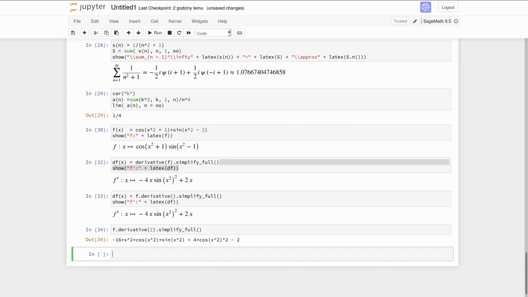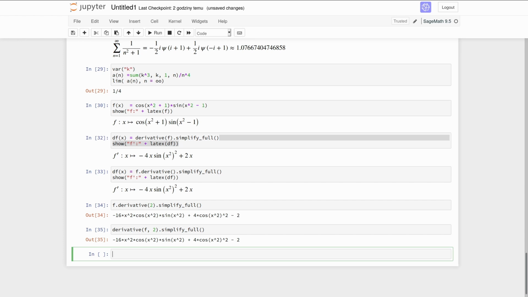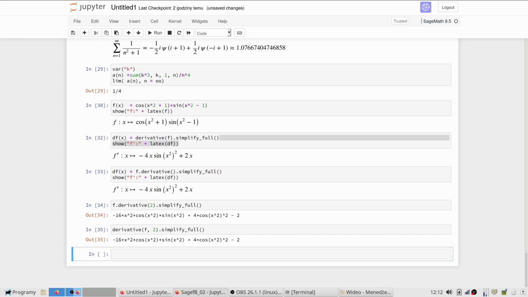Alternatively, if we prefer the functional notation, we would type derivative of f comma 2, so this is the second derivative of f, and again simplify full to get the simplified expression, and the result is of course the same because it is the second derivative of f.